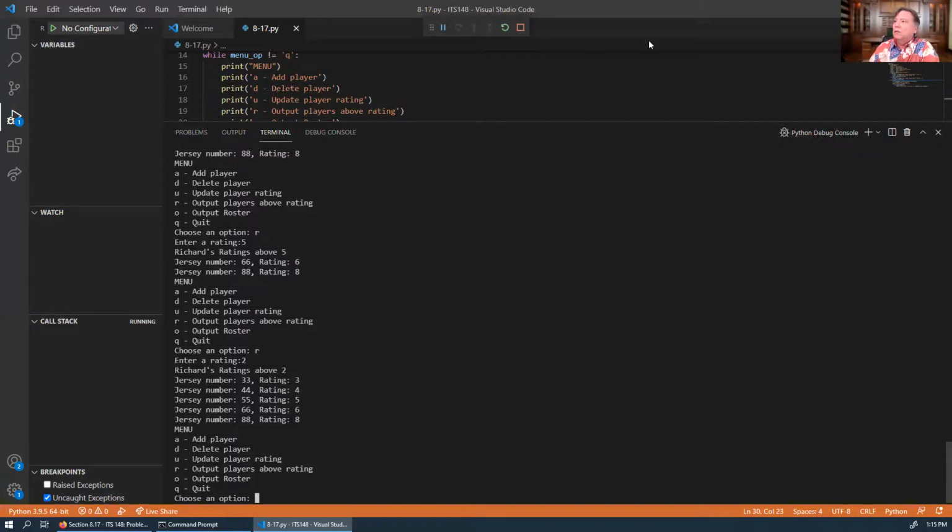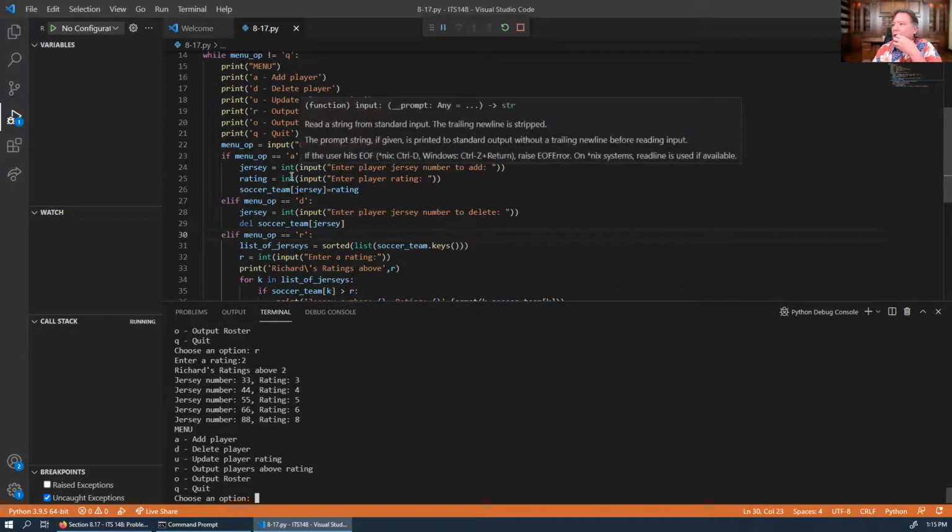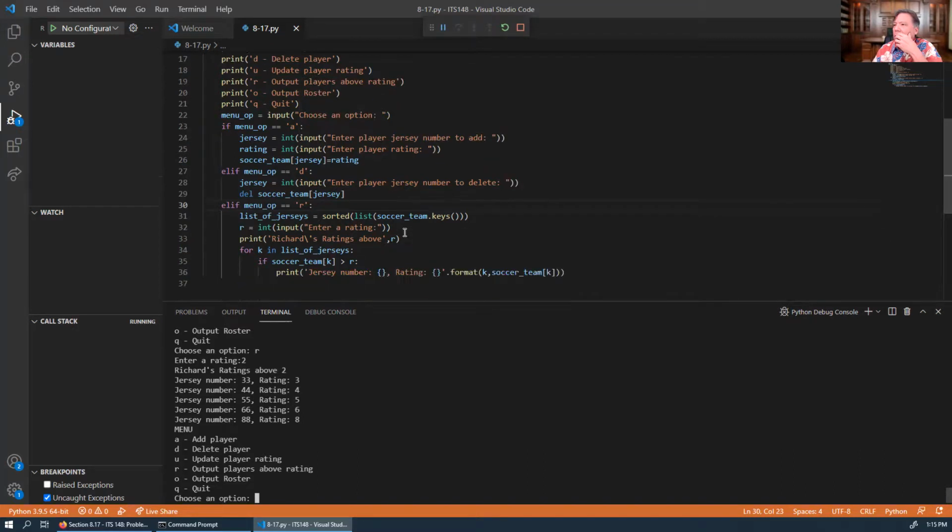So what we have left to implement is you have to put O back in there and update a rating. That should be pretty easy. You just, instead of, you ask for the jersey number. Okay, yeah, this is for a new one.